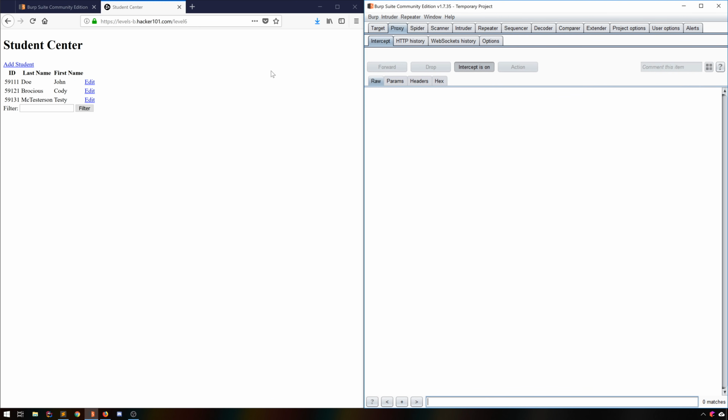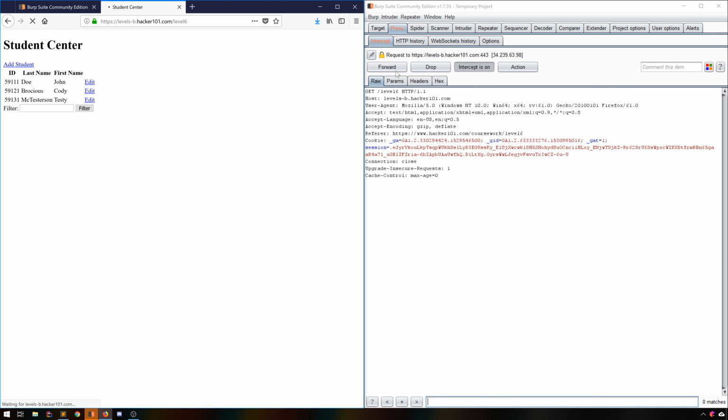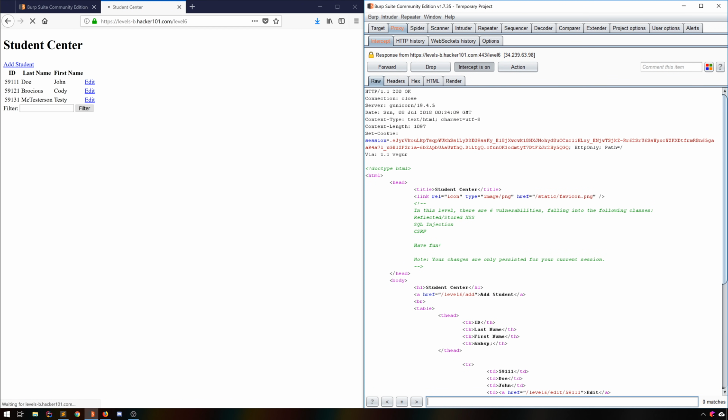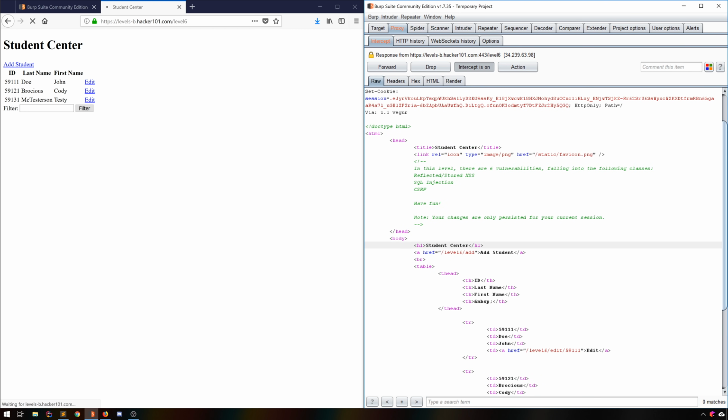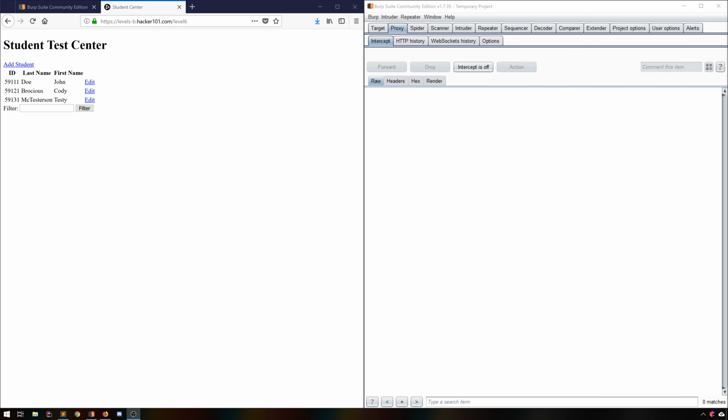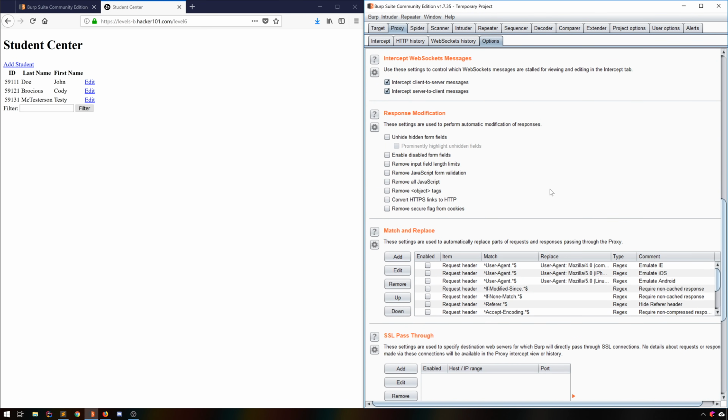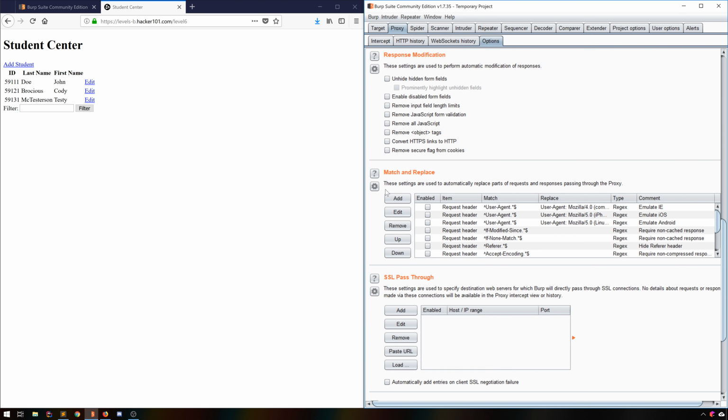Here I'm intercepting the response and changing some text on the page, as you can see. And this leads into another proxy option, match and replace. This is one of my absolute favorite Burp features. This allows you to automatically replace header values and body data for requests and/or responses. If you want to, say, disable a piece of JavaScript code, simply match it and replace it with an empty string or a different function call, as the case may be. If you want to simulate different user agents, that's trivial here as well.